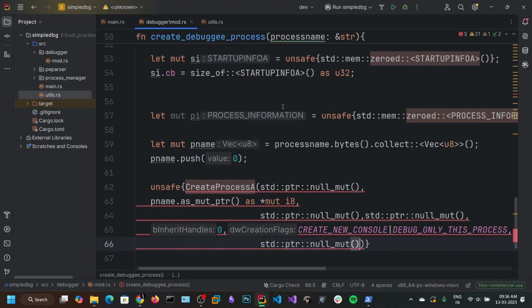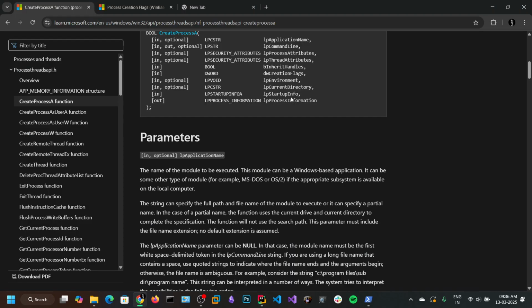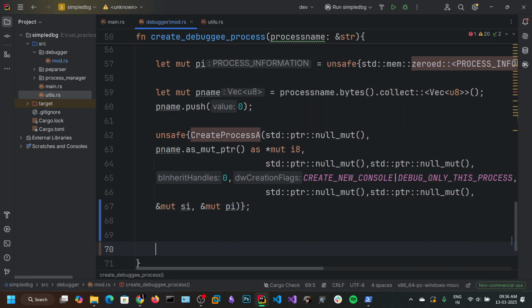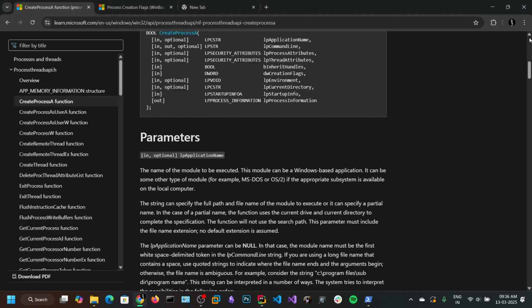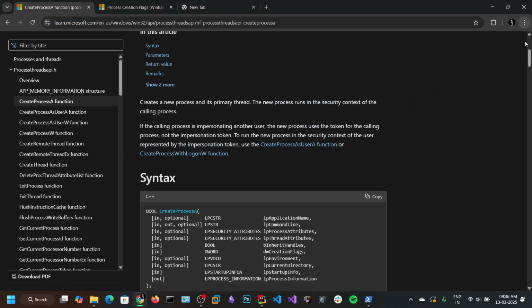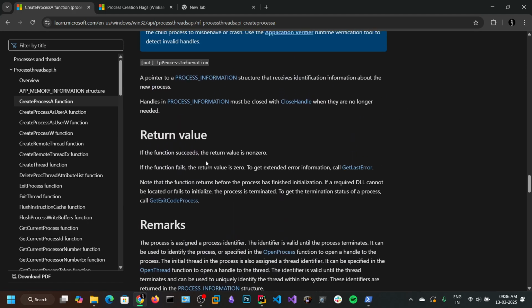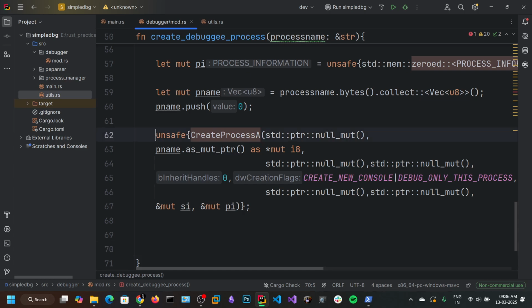And the environment null, current directory null, and startup info and process information. The return value is a u32. If the function succeeds, the return value is non-zero. If the function fails, the return value is 0.